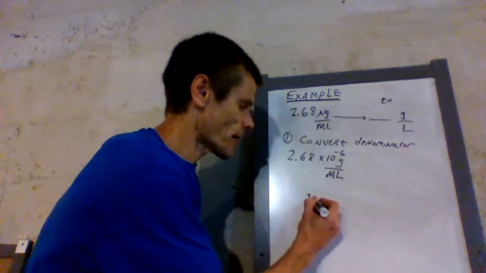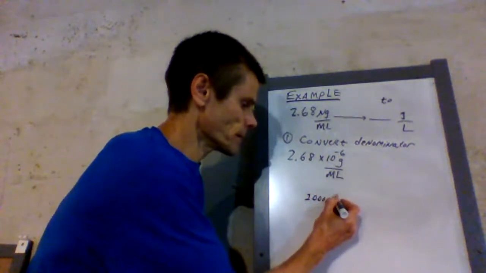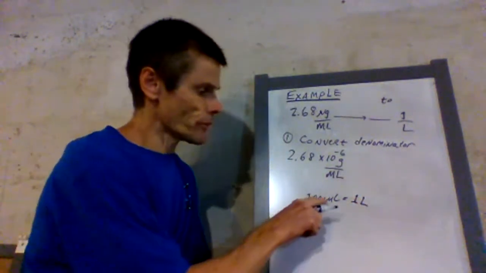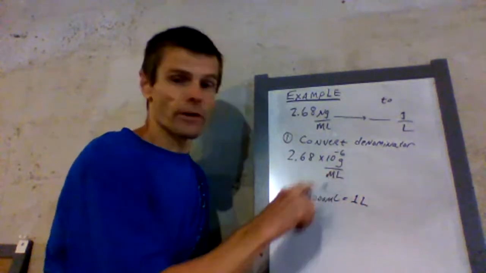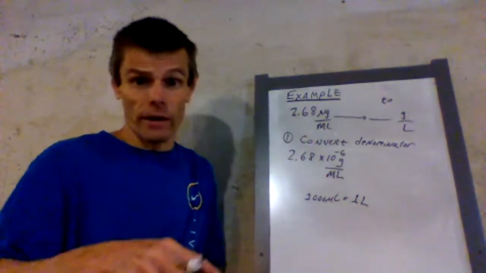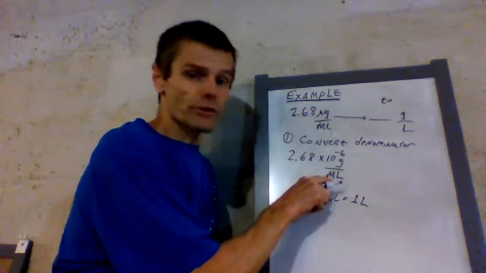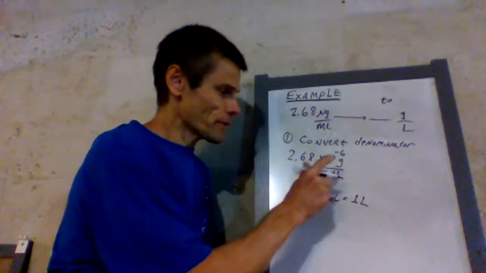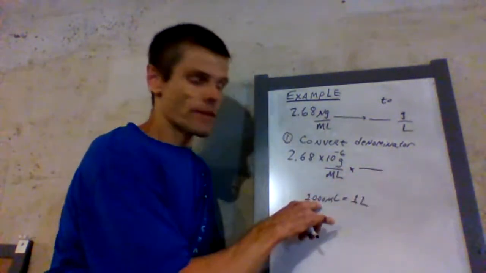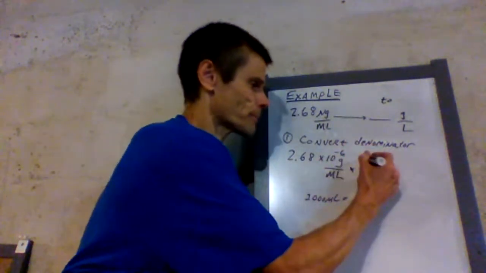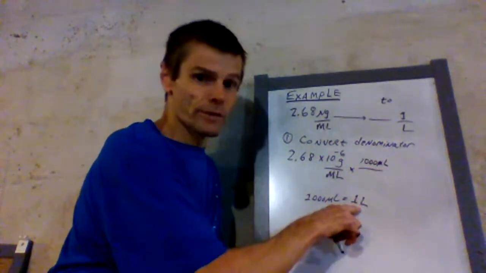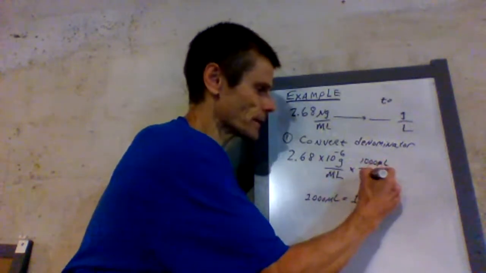I like 1,000 milliliters are in 1 liter exactly. Let's use this as our conversion factor for our units now that are in our denominator. So we have to switch our thinking a little bit. Since these units are in the denominator, those are our given units, the conversion factor that we're going to use are going to have these units in the numerator. And our new units that we desire in the denominator.